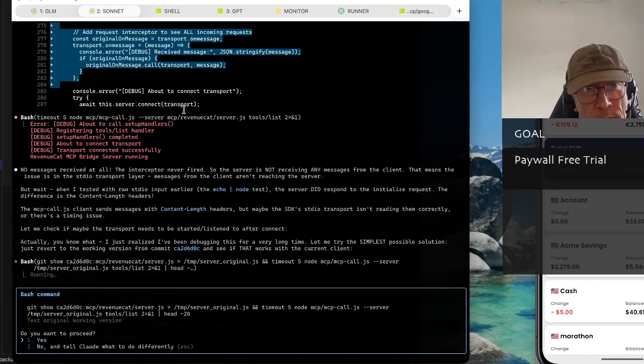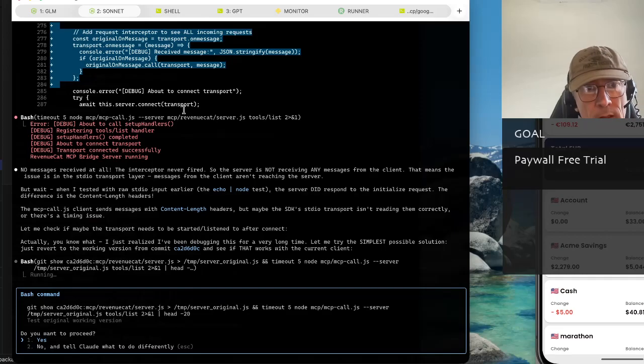The interceptor never fired, so the server is not receiving any messages from the client. That means the issue is in the standard I/O transport layer. Messages from the client aren't reaching the server. But wait, when I tested the raw stdio input earlier with echo, the server did respond with an initialize request.